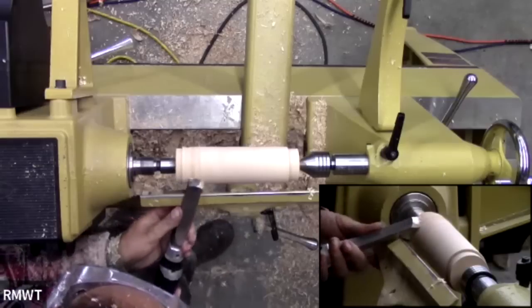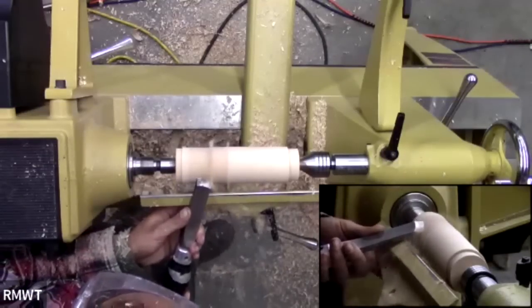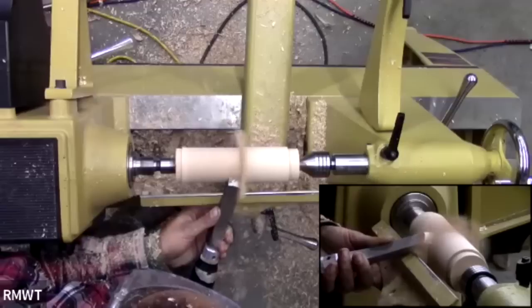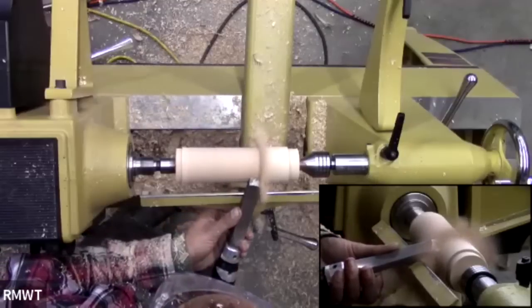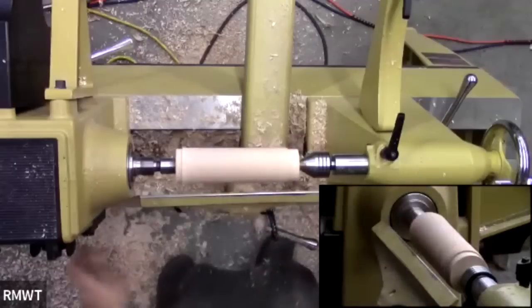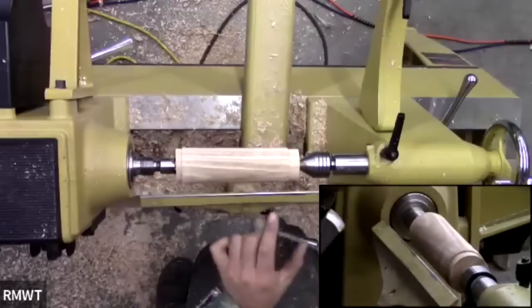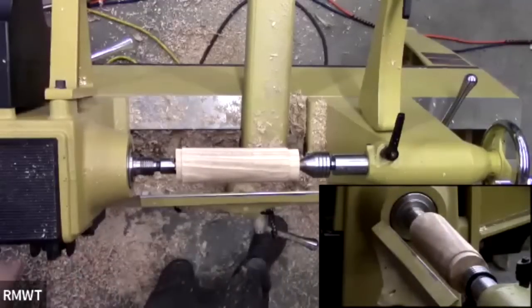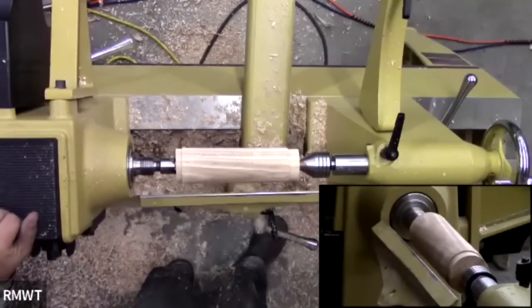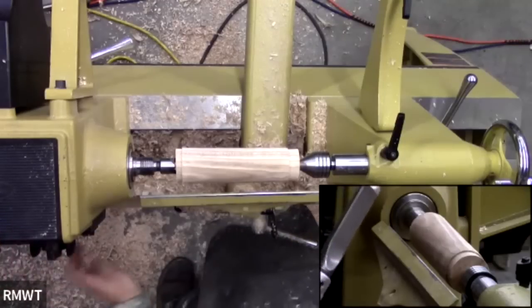Let's get rid of some of these things right there. One more planing cut. All the way to the end. Okay, that's good enough for a little bit of practice. I would say maybe we'll do one more little thing here. Time. Where's the time at? Got an hour? Okay. Oh, that's good. Thank you.